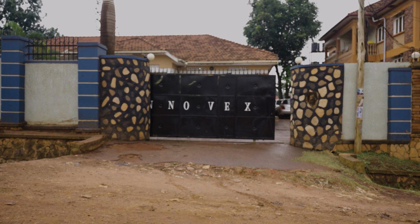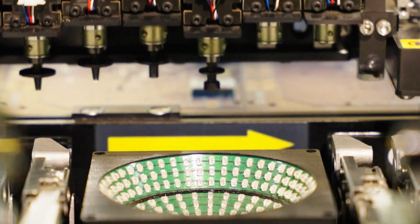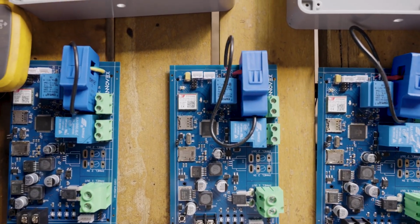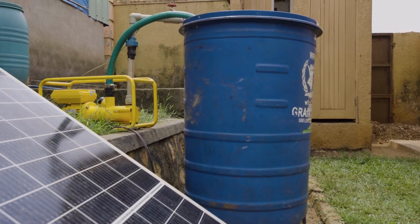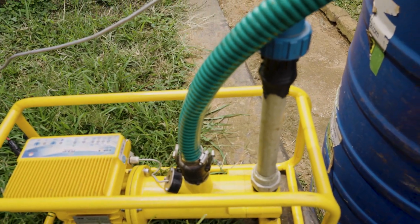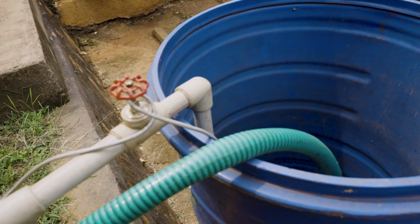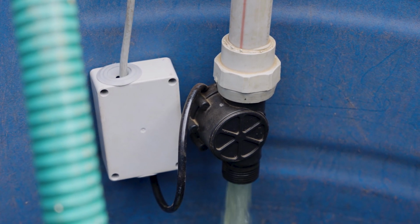Innovex is a technology company that aims to address uniquely African challenges like this one by developing products like Remote, a smart monitoring digital solution that allows solar equipment providers to control and manage their equipment remotely. Remote is an Internet of Things technology, and the purpose of the technology is to perform operation and maintenance for off-grid solar assets. The technology is installed on the solar asset, which is called a DAVIX.